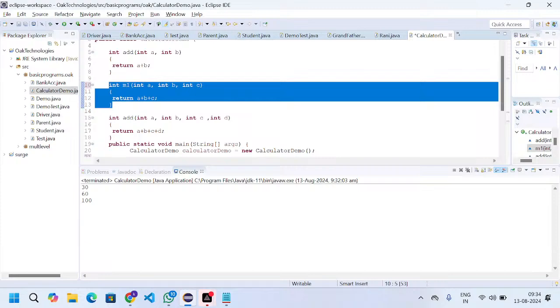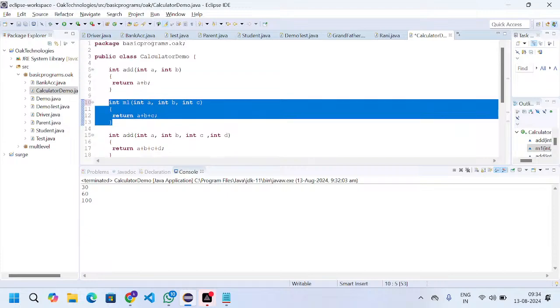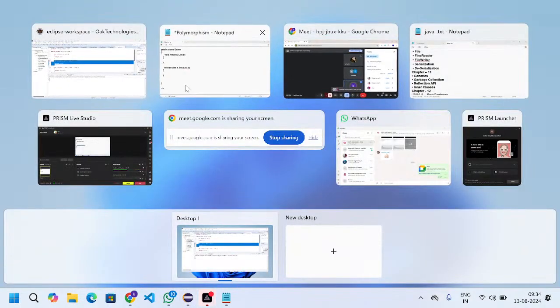So to avoid that confusion, whatever methods are doing the same operation, we will mention the same method name. Due to that, we can increase the readability. We can easily understand the code and the purpose of the method. So that is the main advantage with method overloading.